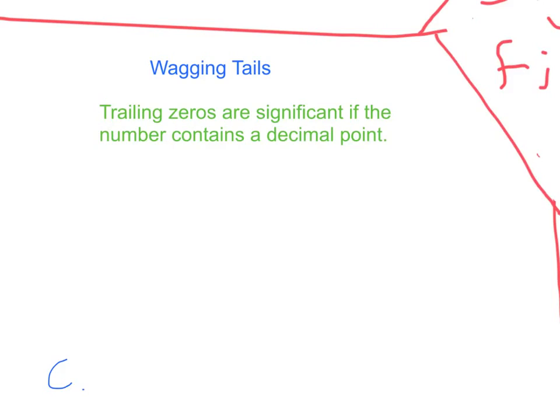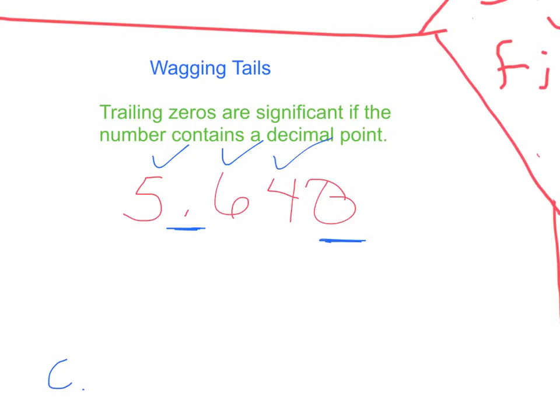By way of example, let's say that we have, I don't know, 5.640. That should be an O. Can we all agree that in this number there is a trailing zero? There is a decimal point. Consequently, because of rule in our first quadrant, non-zero digits, they all count, and now we're in our C quadrant, we have the 4th value.